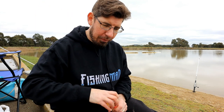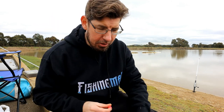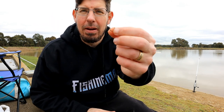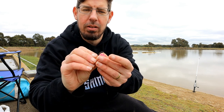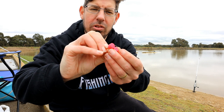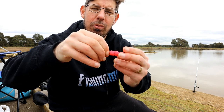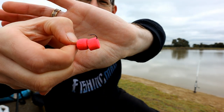So let's start with one of the easy ones first, power bait. All you need to do is pull out two power bait nuggets. These are the ones that you're probably more common with seeing, okay? And all you're gonna do is grab your size 6 bait keeper hook, okay? And you're basically just going to thread them on, okay? So one like that, and then push it up, okay? And then we're gonna grab the other one, and we're gonna also do the same, okay? And then you want it presenting just like that, where you've got really good hook exposure, okay?